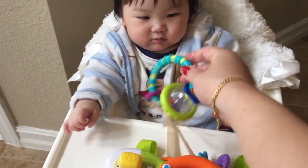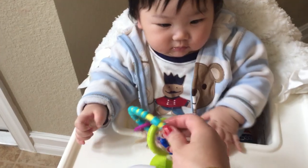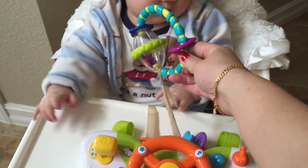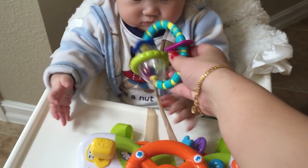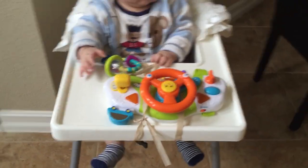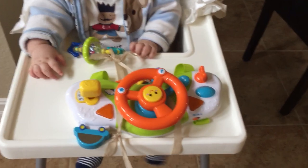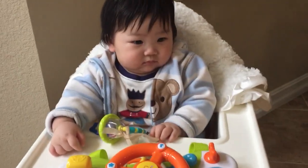For example, with this toy, there's no way he can throw it on the floor, and he can still reach it to his mouth. I think it's pretty safe, but I'll watch to make sure the string doesn't become loose and that he won't chew on it. I've tested this out for two days — I just tie it so there's no way he'll throw it on the floor.